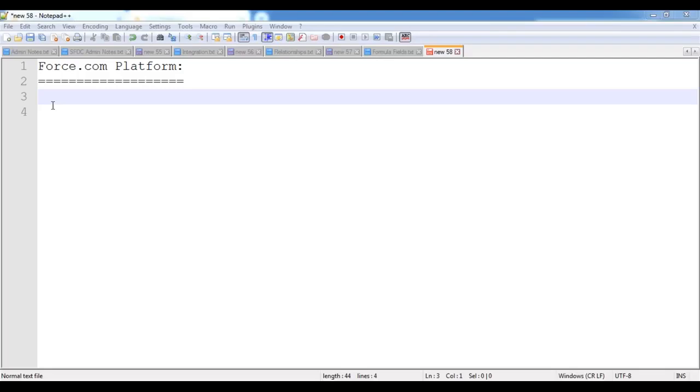We will see what are the various scenarios, features or requirements which especially force you to go to the development part of Salesforce, that is the Force.com platform. We'll see each and every functionality, and what are the various types of customizations available in Salesforce. We'll also see the various content that we are going to discuss as part of this Force.com platform. I will give you that whole information.